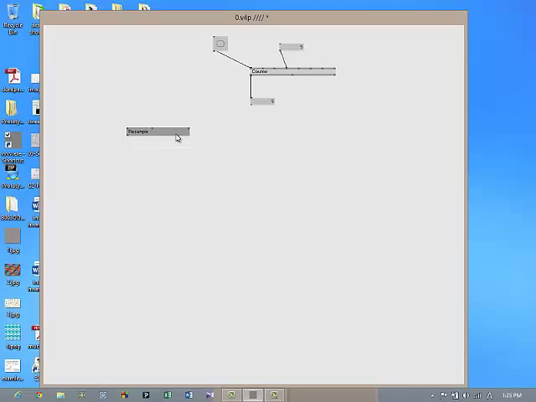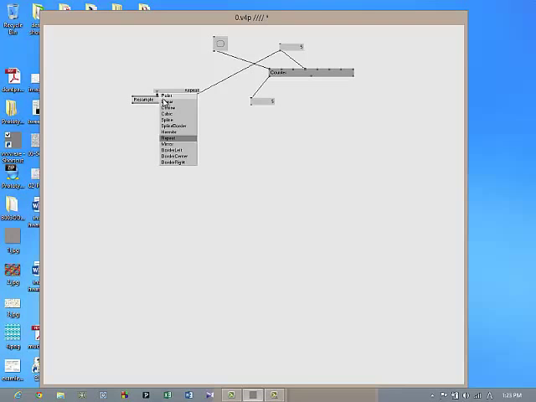So what I want to do with this resemble is, if you create this one, connect this maximum number to the resemble and change the mode of the resemble to point.